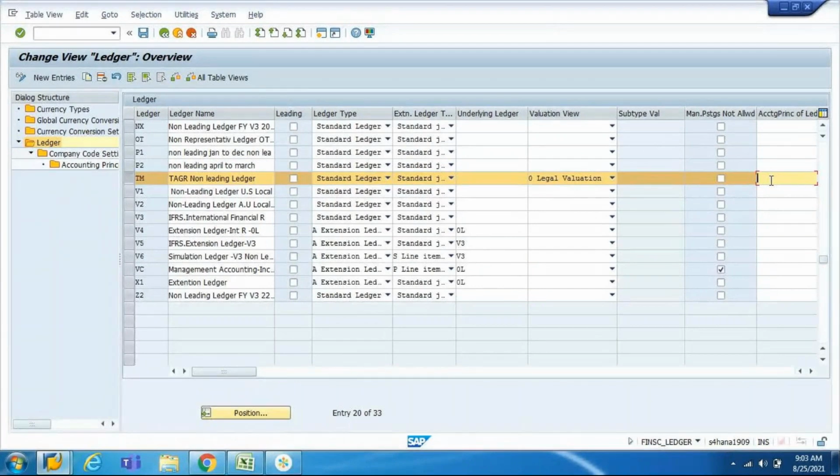So that was optional in ECC, but it is mandatory in S4HANA because your asset accounting is dependent on accounting principle. Clear? So in asset accounting, you will find a problem if you are not doing this accounting principle assignment. So this becomes a mandatory thing in S4HANA. So let us first create the accounting principles.